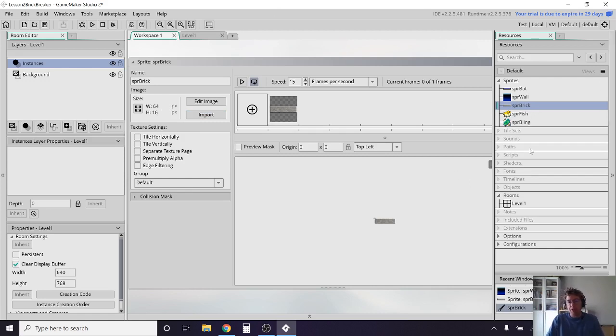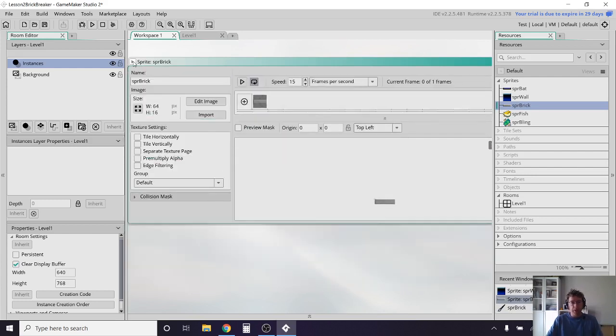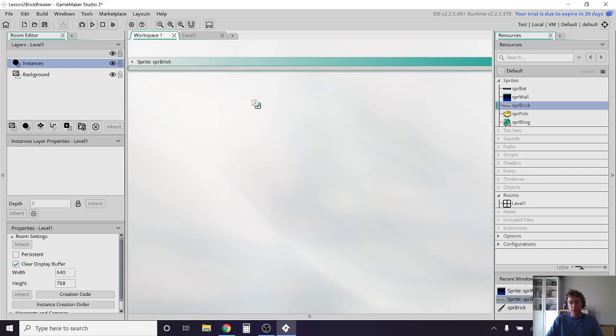All right, so next we're going to start adding the objects. I'm just going to add them as I need them as opposed to doing it off screen. Again, you're welcome to fast forward if you get it. These are where we're going to put all the specific objects and actions. I'm going to minimize the sprite block and get that out of my way. That little down arrow allows you to get those out, or I could drag it over and close it temporarily if I want to, but I won't worry about that.